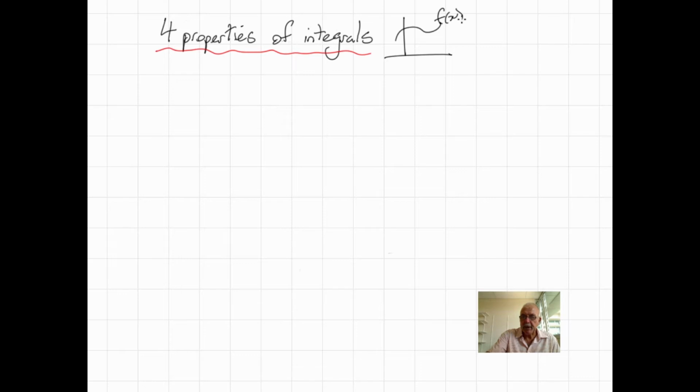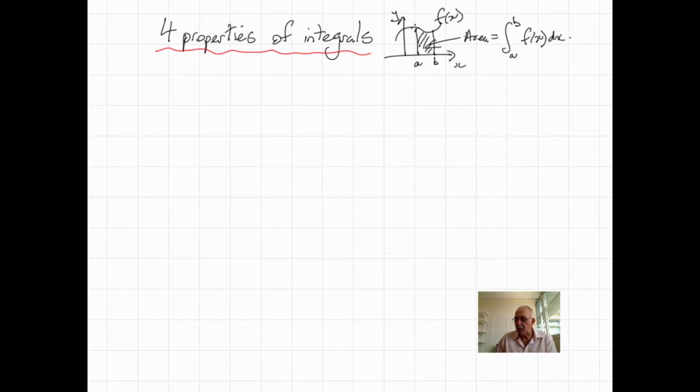so here's my f of x, and I want to calculate the area underneath between those two values, a and b. So this is x, and here's my y as a function of x. I want to calculate the area between the function and the x-axis. So if I want to calculate that area, we can say that this area here is equal to the integral. It's a long elongated s, so that's the integral sign, between the lower bound and the upper bound, a and b, of f of x dx. So that will give me the area.